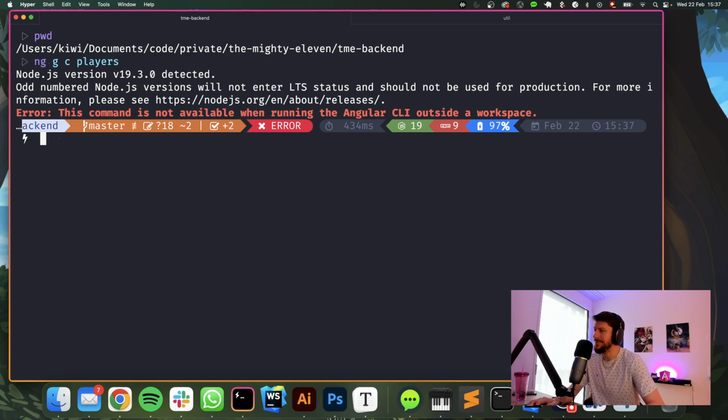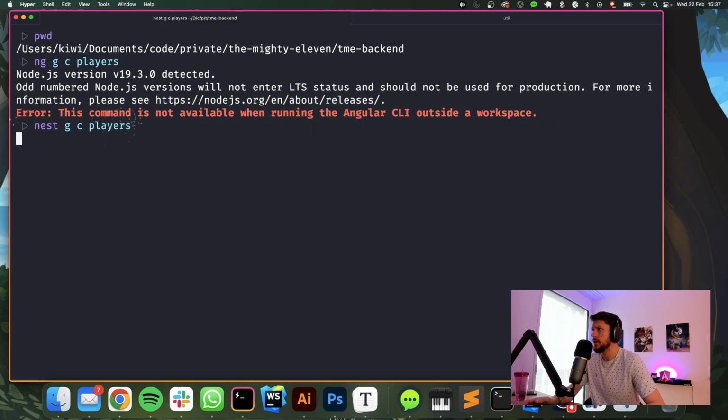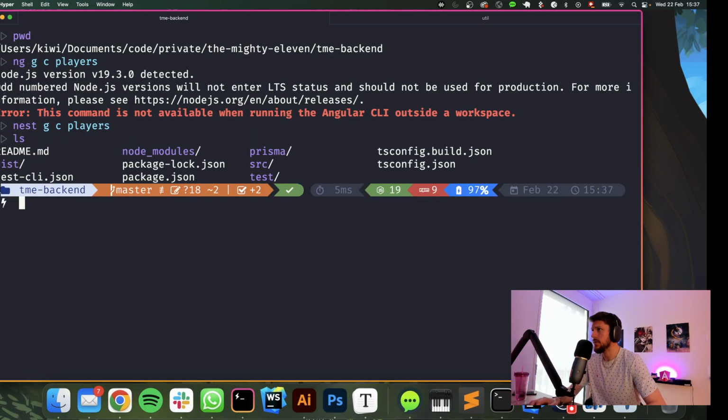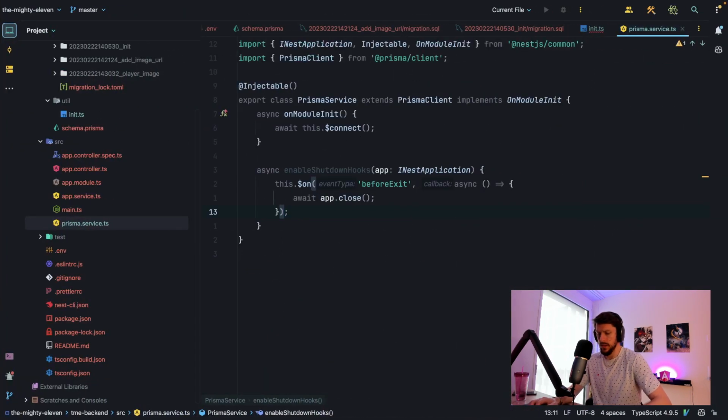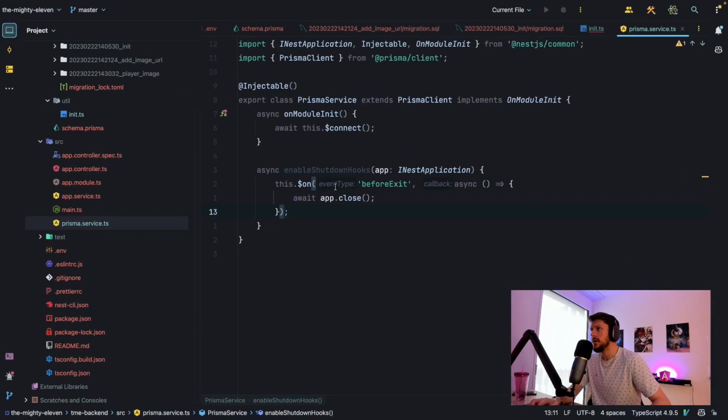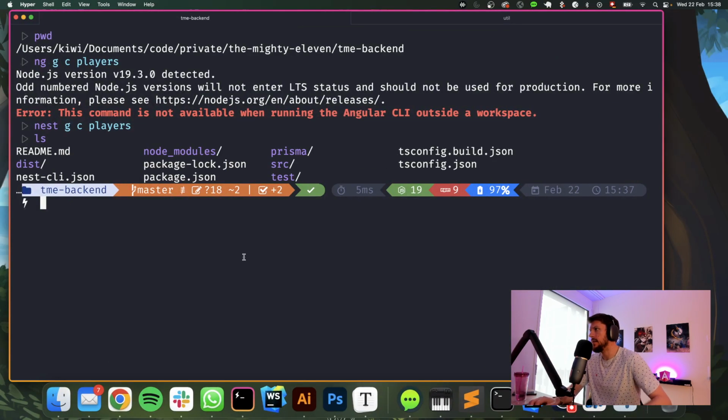It's not NGC, it's NestJS Controller players. I think C should also work. Or not. Also, let me quickly rearrange the windows a bit, because I don't need to have the data here. Okay, then.